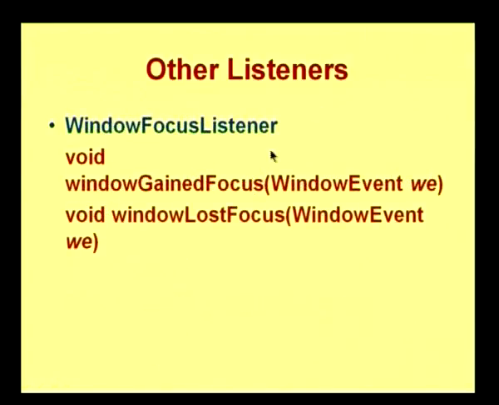Next is the window focus listener. We have already seen the focus listener, which can be used on all the other components. This one is particularly for when I want to do some action whenever I gain or lose focus on a particular window. Even though we have lots of listeners for the window, this could also be included as an aid. Whenever your window is activated, deactivated, or whatever the action, here whenever my window gets focus, I can do certain actions on that.